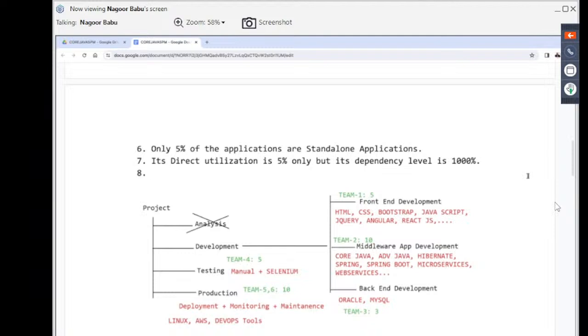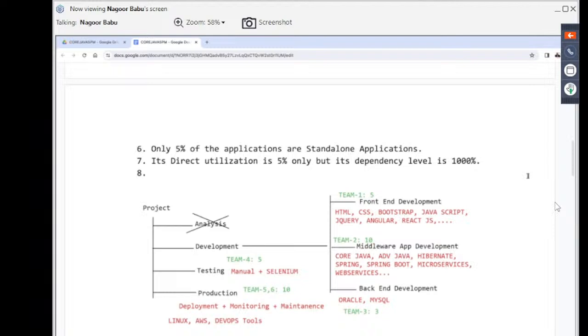But here the question mark is what I have to learn. What technology should I learn? Then they immediately inquire with other people. Okay, I'm ready to learn technologies, now tell me what technology is suggestible. And outside, people may give you some kind of information like: anything you can learn, but don't learn Java.